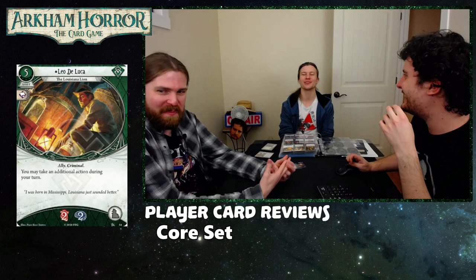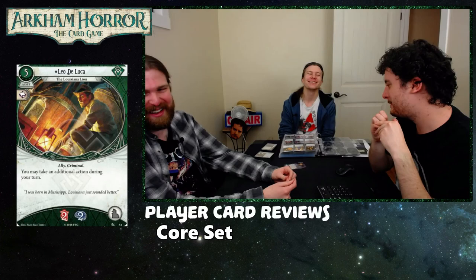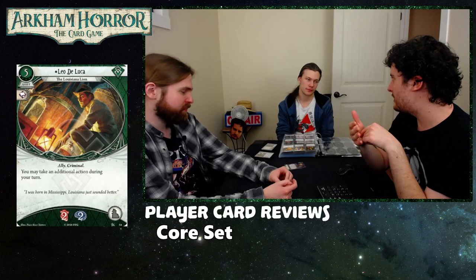Oh, no, it would still cost five. You just have three health and three brains. It gives you three extra actions every turn. What about an upgraded Leo that gave you an additional action and then one action of either resource or draw a card? I think that'd be worth three or four experience.